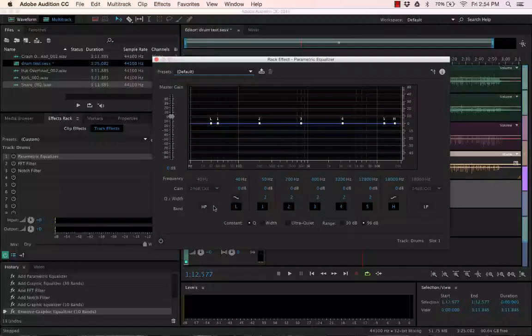Let's try it with a high pass filter. We'll try high pass first. What high pass means is that your high frequencies get a pass, so they get to go through the filter. Picture it's like there's a bouncer outside the club and he's checking the frequencies, like, oh, okay, you are higher than 40 hertz, you get to go in the club. Oh, you're lower than 40 hertz, sorry, you gotta stay outside, you can't come in. Okay, high pass. So I've turned that on right here.